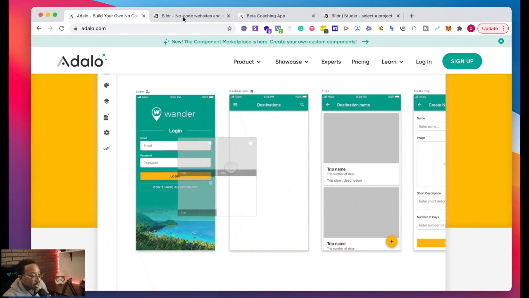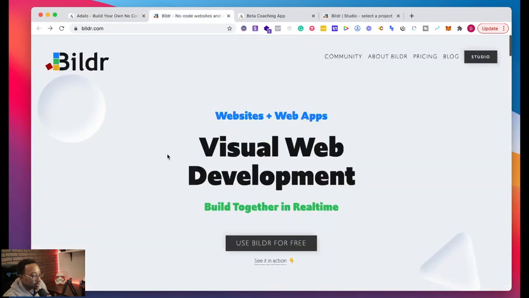Bildr is a platform where you can create websites and different web apps. It has to do with all visual web development. You can even create micro SaaS and Chrome extensions as well. So there's a lot to it. Let's go through what Adalo looks like, and then we're going to go into Bildr and look at the studio.